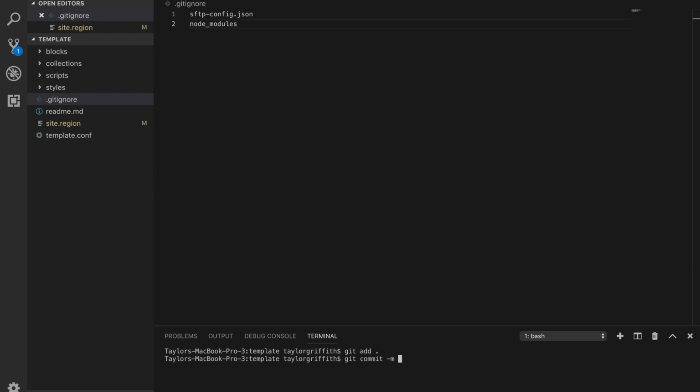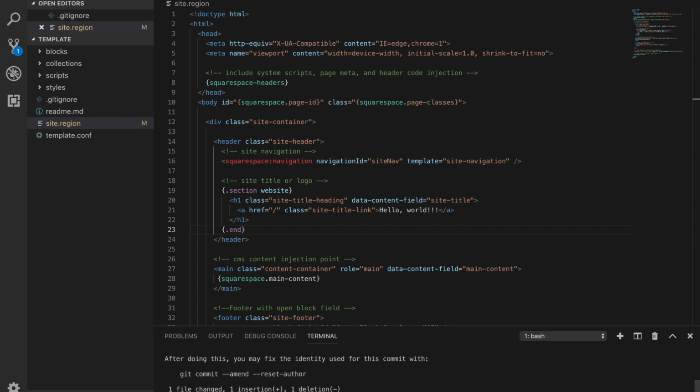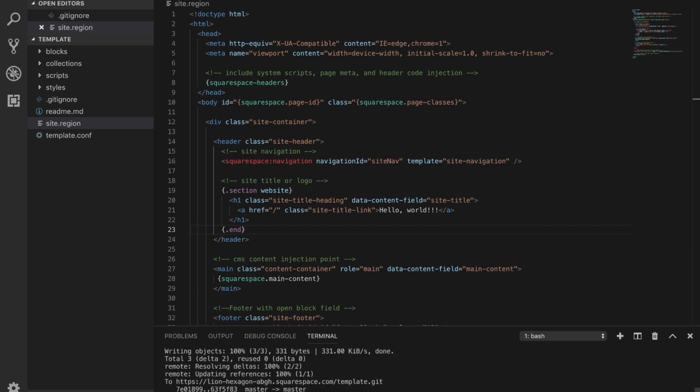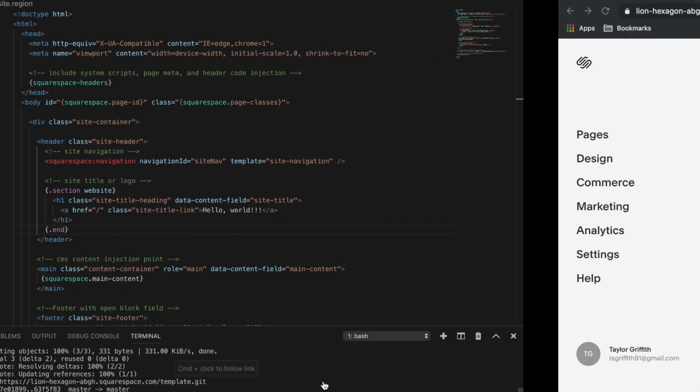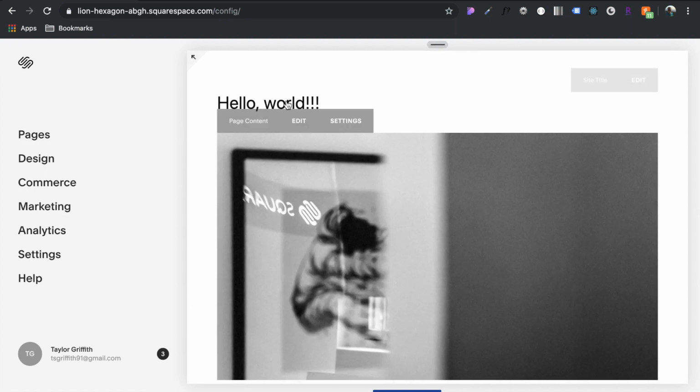So we want to git commit, and we'll say what we did here. So git commit dash m "changed title" in quotes. Now you can see one file change. So git push. And so it just takes a second. If it takes longer than a second, something's wrong, and you'll probably have your code rejected for being too large. So now we can see that site title, let's refresh the page here. And now it's been changed.